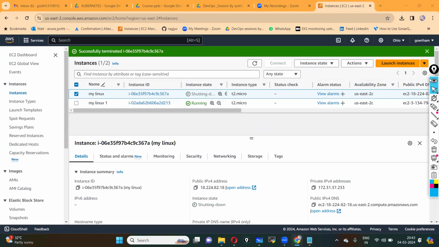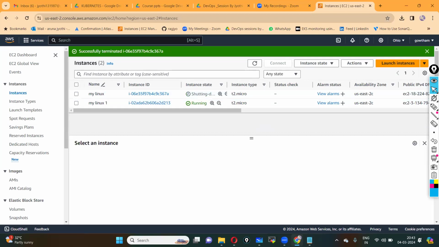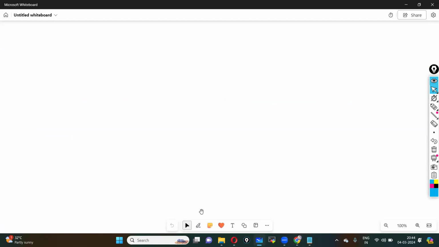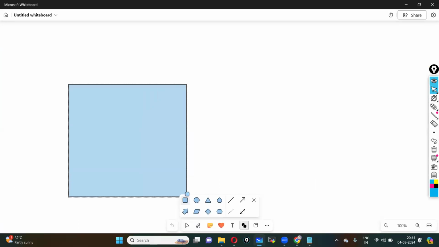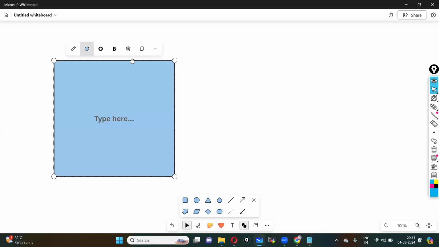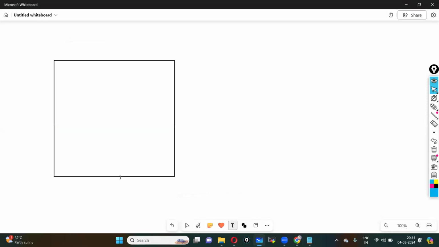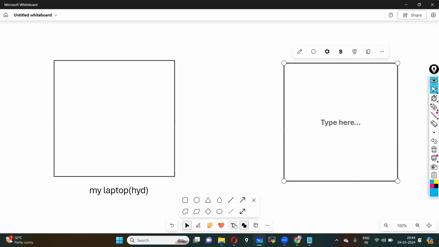This is my Linux server. I have launched this Linux server successfully. So how are we going to connect to that server? Here, this is my laptop and I'm in Hyderabad. So my laptop will be in Hyderabad.